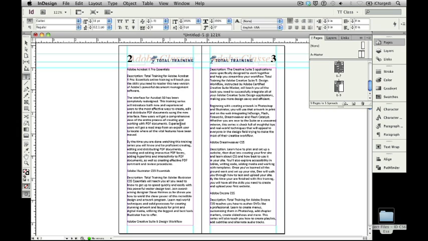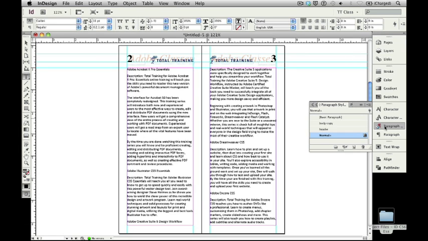I'm just going to click anywhere inside of that type. Whenever you're formatting type, you want to use whatever style you're going to set most of that type in. In our case, as we're talking about paragraph styles, that would be body copy. Now you'll see that's not the style that's selected. We have whatever font was used in settings when this text was created in the word processing program.